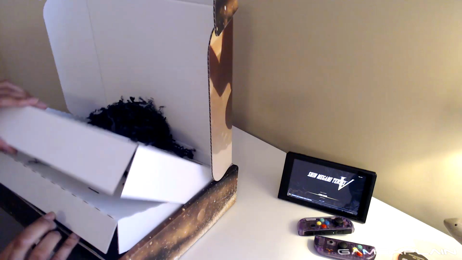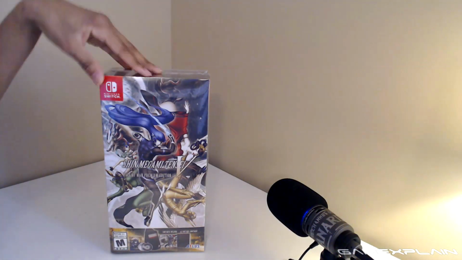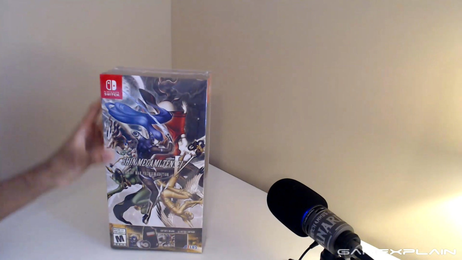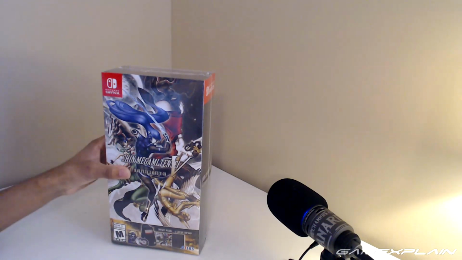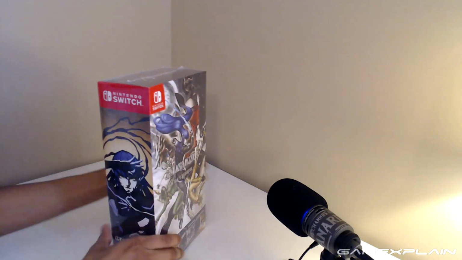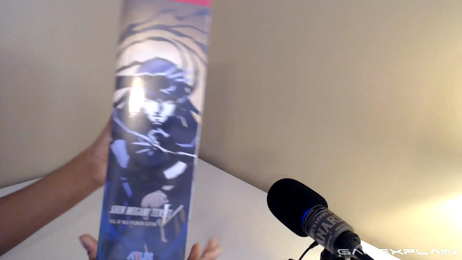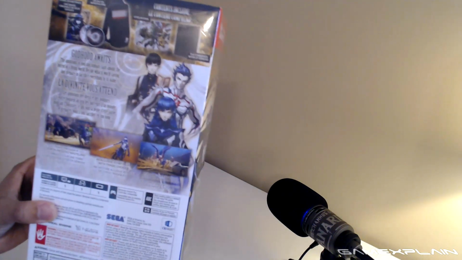Alright, so I think that is it. And here we have the Fall of Man Premium Edition for Shin Megami Tensei 5. It's really amazing. Once again, the key art that you see on marketing material and the game case itself. On the side we have here some awesome Nahobino art, just a picture of him doing his signature pose. In the back, just general game stuff.